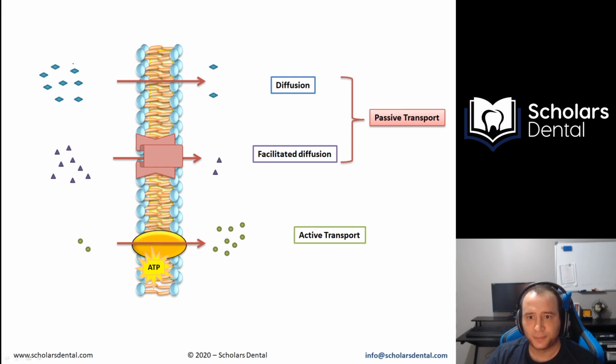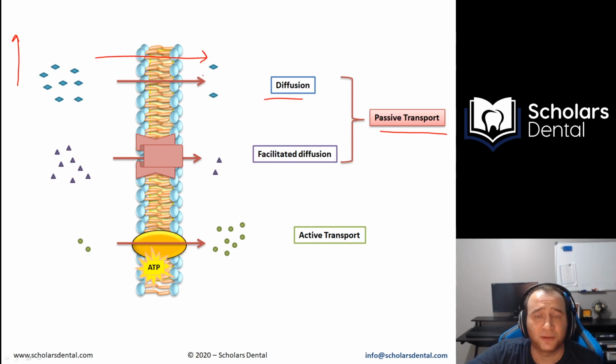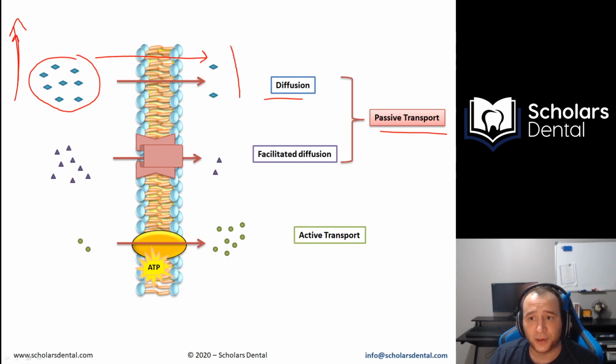We have simple diffusion. It's a part of passive transport, so it doesn't need energy. So from higher concentration to lower concentration, the natural force is this way. And it'll just use that force to pass. So it doesn't need energy. Usually they're lipid-soluble molecules. So that means, again, they could go through the membrane. And since they don't need carriers, it's not saturated. The more you give on this side, the more that will appear on this side.